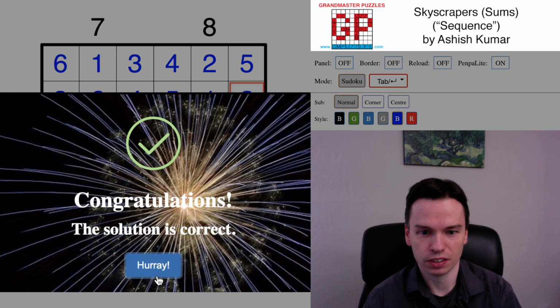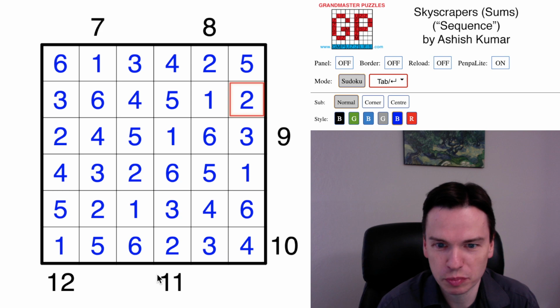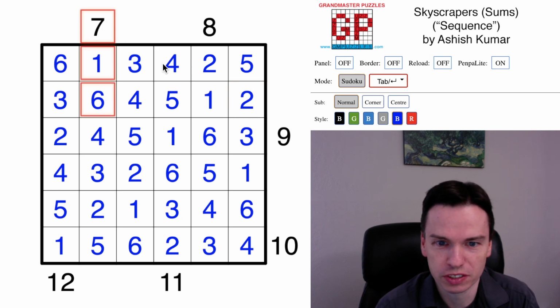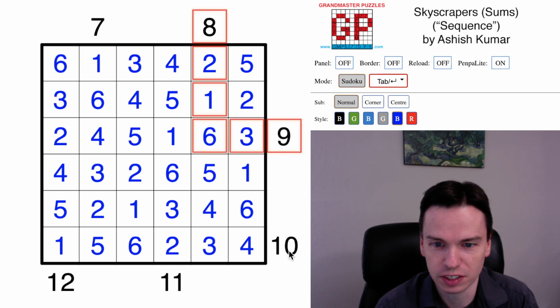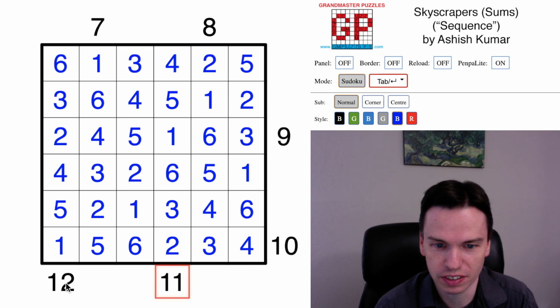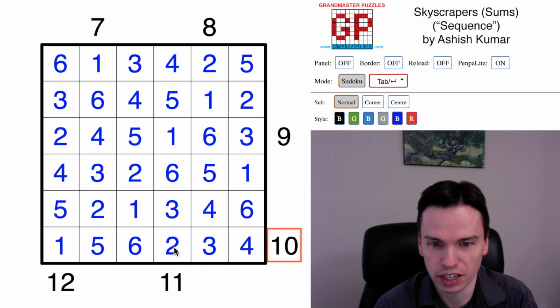So a good last day of summer week puzzle with good use of the summation clues 7, 8, 9 getting us in, but then really thinking about the big digits 10, 11, 12. How do those clues hide some of the larger things? For instance, the 10 has to hide a 5, but it can't also hide a 4. The 11 has to hide a 5, so how does that fit in?